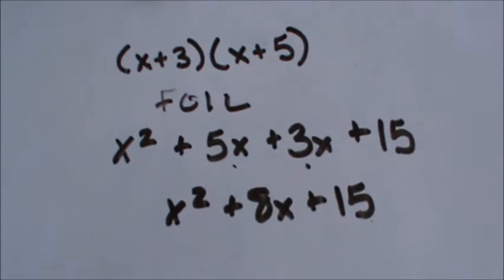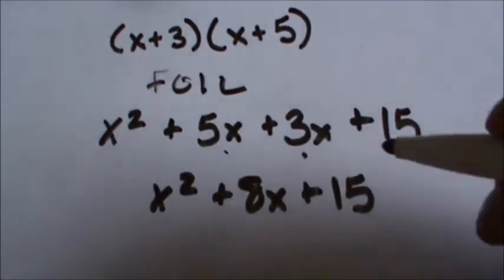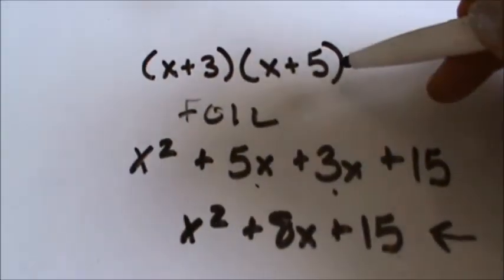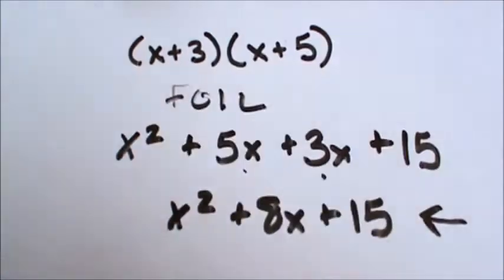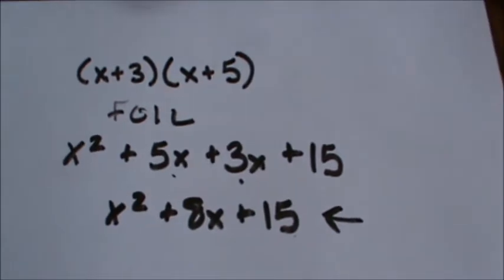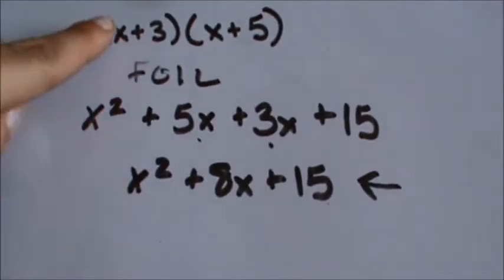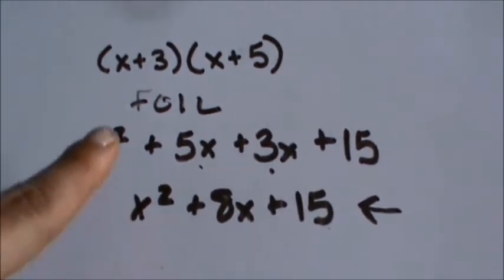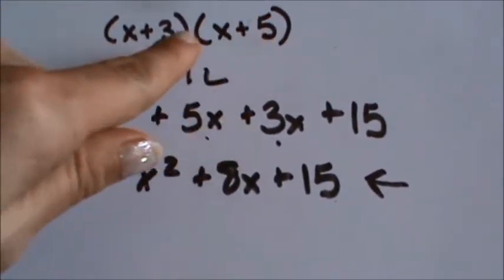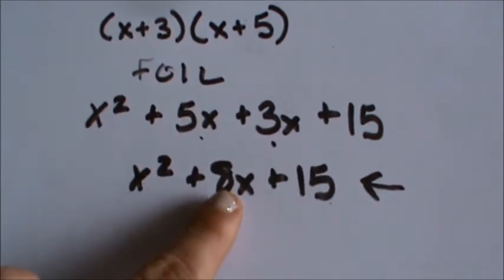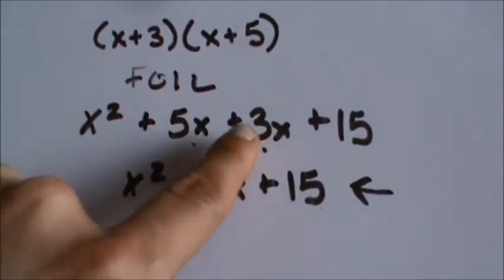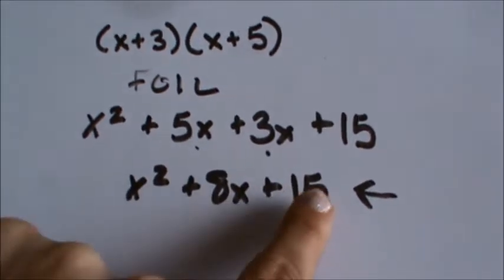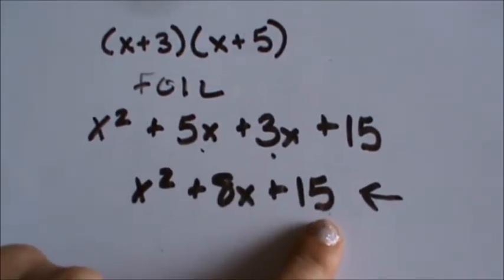two are like terms. Now, what we're going to do is be given this, and we want to come up with this. So what clues are here that can show us how that happens? Well, I know that it's going to be x and x, because this is an x squared. The numbers here, if I look at them, they add up to be this term, because of these two, the inner and the outer, that comes up with the FOIL. So the two numbers add to be this term, and they multiply to be this term.